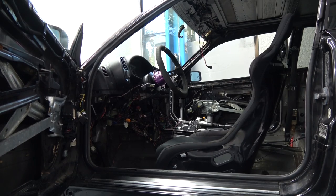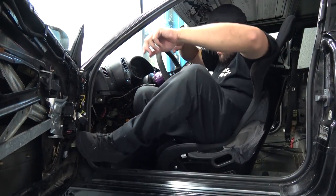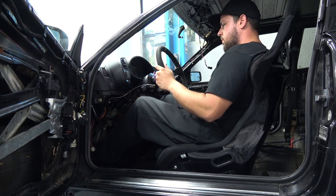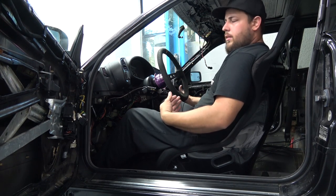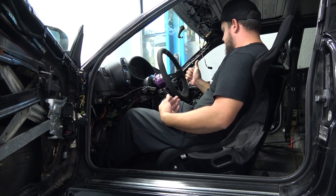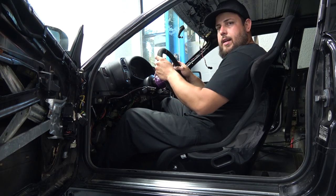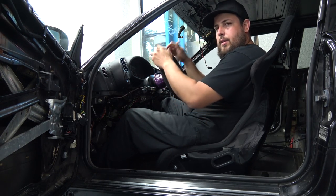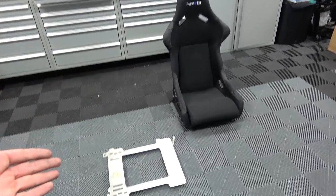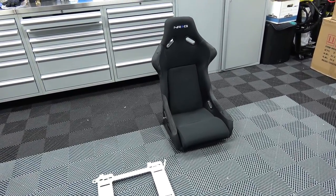The seat is fully bolted on. Let me try it out. My arm, I don't have to extend it to get to the shifter or the e-brake, it's right there. So I think it actually fits great. I'm really happy with the fitment. Now I'll do the passenger side. Since I already learned the steps on the driver's side, I can now redo everything a lot easier on the passenger side.